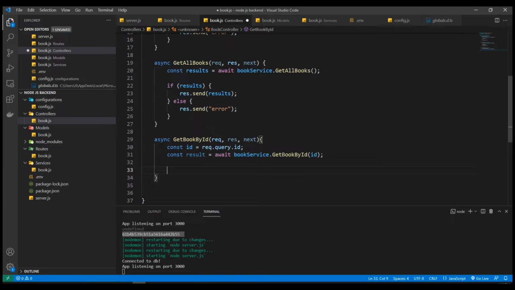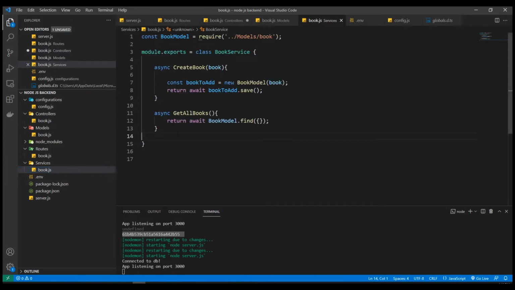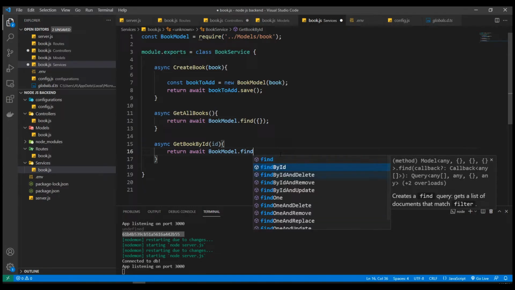So here I'm gonna create that method in our services, async get book by ID. It's gonna receive one parameter, which is the ID. Of course you can call it whatever you want here, but let's keep it organized, ID. And then you can say return await book model dot find one this time.